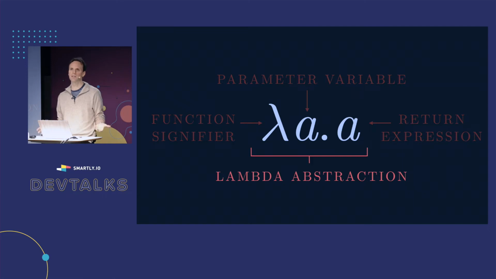And this whole thing together is sometimes called a lambda abstraction. Abstraction because it abstracts away through a parameter concrete use cases. So one concrete use case might be if A was 1, this would return 1. If A was hello, this would return hello. So by parameterizing those concrete use cases, we end up with an abstraction. But it's really just a fancy way of saying it's a function.